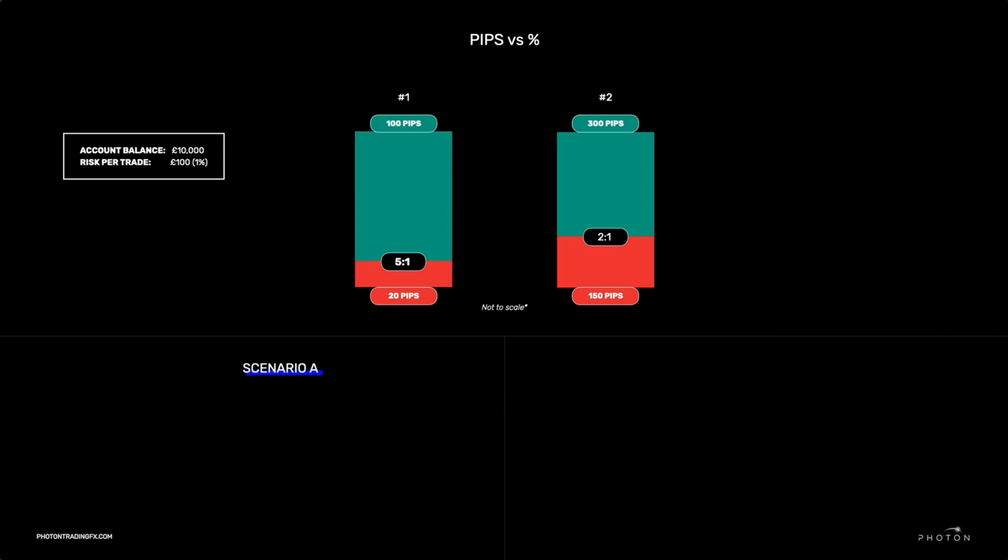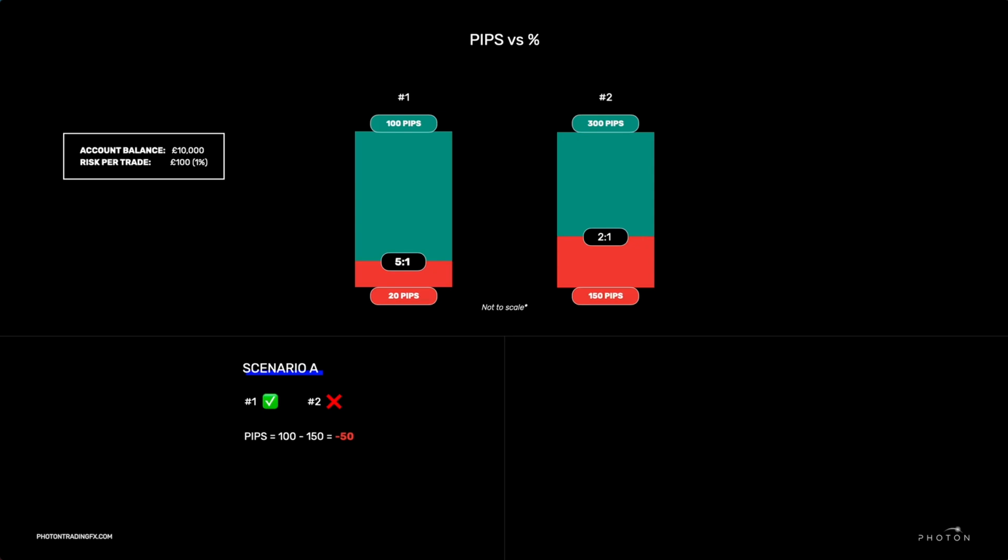Now in scenario A, you win the first trade, but you lose the second trade. So let's calculate how many total pips that you make in this first scenario. As you win the first trade and price hits your profit target, that means you bank 100 pips, right? But because you lose the second trade and price hits your stop loss for a minus 150 pip loss, this means that across the two trades, you are now down a net total of minus 50 pips.